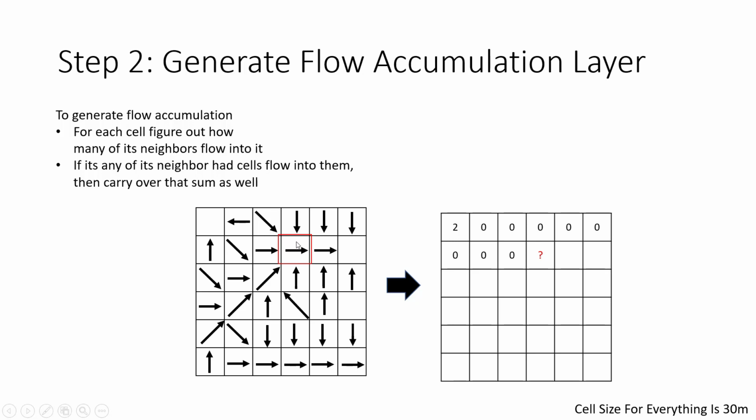So let's jump ahead a little bit, to this cell right here. This is the first time where we're going to have to think things through a little bit farther in terms of that cascading effect. Let's start by saying how many of its direct neighbors flow into this cell here. Take a second, count them up. This cell flows in from here, this cell flows in from here, this cell flows in from here, this cell flows in from here, and this cell flows in from here. If we add that up, we get a total of 5 cells flowing into here. So we have these 5 cells highlighted in red flowing down into this cell here.